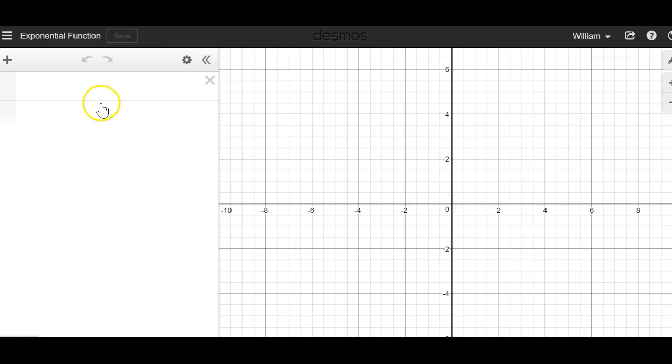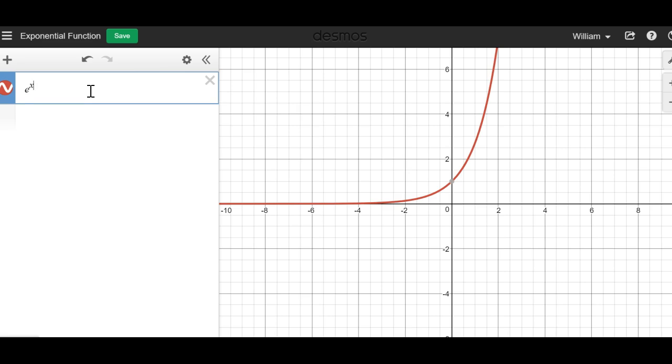Okay, so with that, the first thing I'm going to do is graph e to the x. The nice thing about Desmos is it knows when you type in e that you're talking about 2.7182 and so forth. I'm going to type this in as e to the x. I also like to use functional notation so we can use f of x later on. So I'm going to type in f of x is equal to e to the x. You can make this whatever color you want. I like, I don't know, blue.